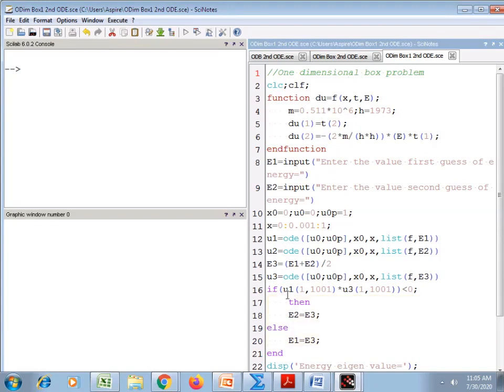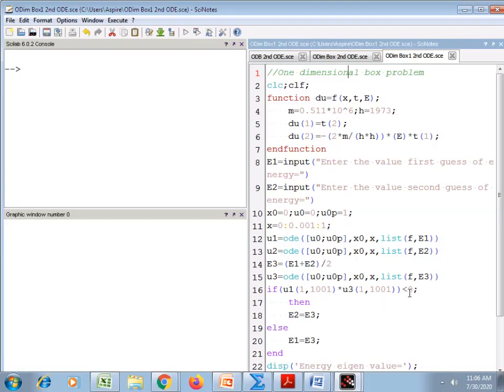In the if-else statement, in the argument, U1 of 1 comma 1001 means the 1001st value of U1, which corresponds to x is equal to 1. Similarly here U3 of 1 comma 1001 is also the value of U3 corresponding to x is equal to 1.